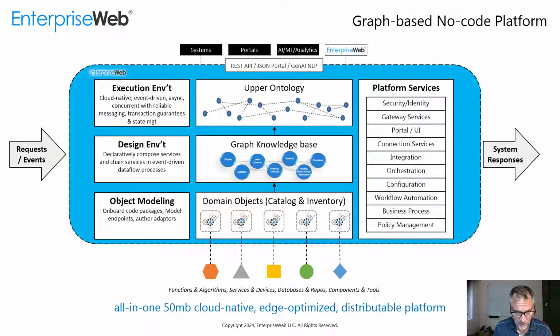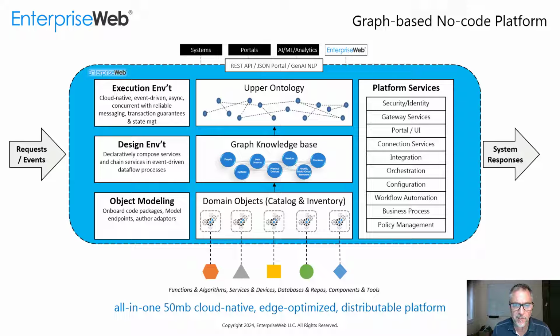But what's interesting here is Enterprise Web does this all in graph. The design environment and the object modeling environments are all just projections from the graph. We dynamically construct the UIs. The functionality on the right side, the platform services, all those things that look like middleware components, are actually just software patterns that are persisted in our system as declarative expressions or serverless functions inside Enterprise Web. They actually live inside the graph as well. And in this way, we have data and code co-resident in the same graph.